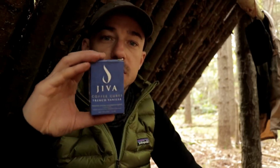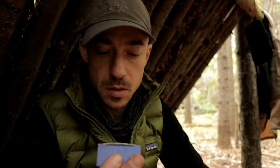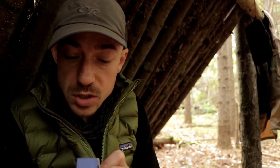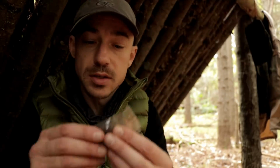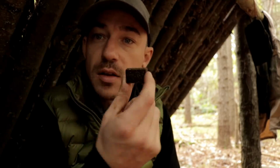Alright guys, so you see me use this before. This is Jiva Cubes. This is my coffee. This is an instant Colombian coffee. Premium instant Colombian coffee. Says, open one individually wrapped Jiva Cube using 1 cube per every 8 ounces or based on your preferred strength. For a hot beverage, heat milk or water until desired temperature. Insert cubes in after 45 seconds. Stir. Your coffee is now complete. Enjoy cold. Just dissolve in 2 ounces of hot water and top with cold water or cold milk. So I really like these things. Check it out. It's legit good tasting. Pressed into this, so it's very handy for camping.